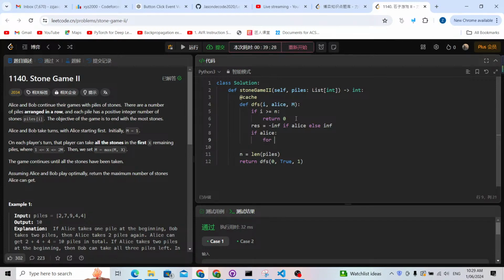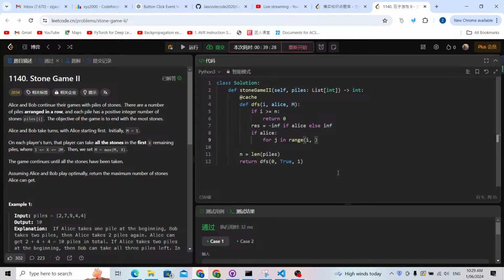So I'm going to use a for loop. As I've already used i, I'm going to use j. For j in range, this is for Alice. How many piles Alice can take depends on this M. It's going to start from position i, and I'm going to check the maximum piles Alice can take.